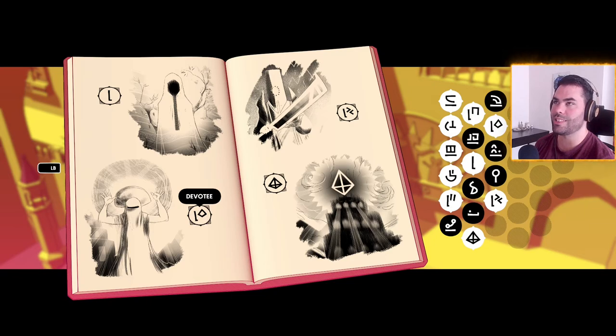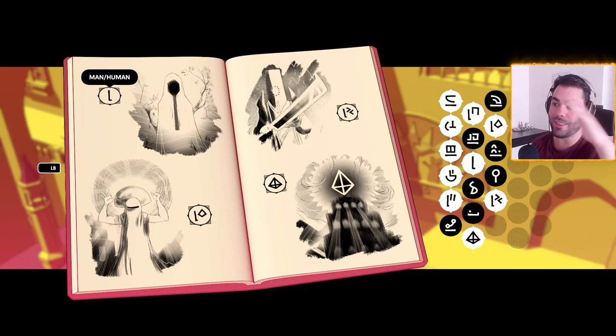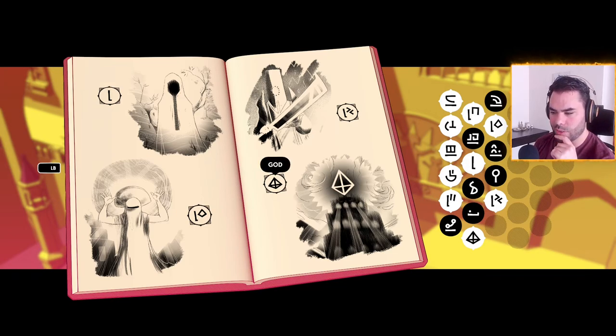For devotees, I was talking about some people, but it was more of a certain role, or a type of person. Makes sense. And then this is like a general person, right? Human. And then the L and the symbol next to the person is a person with a little description about it. Hello, Kefal. Well done, thank you. It was not easy. And this one is God. Okay.